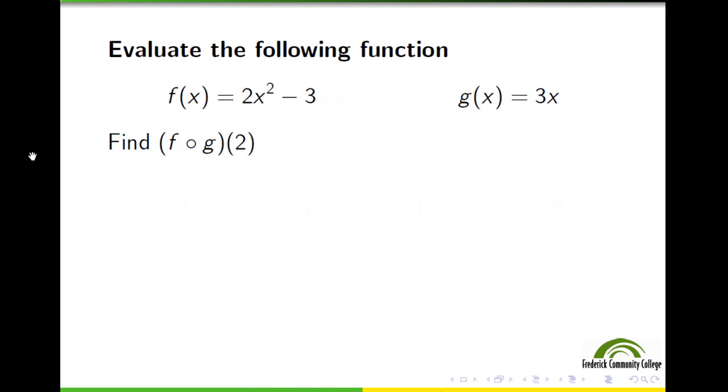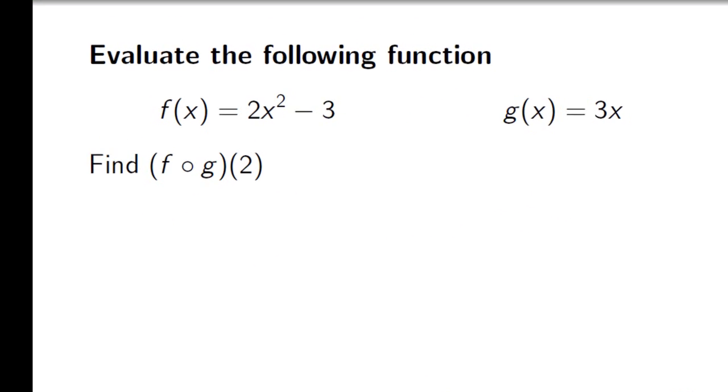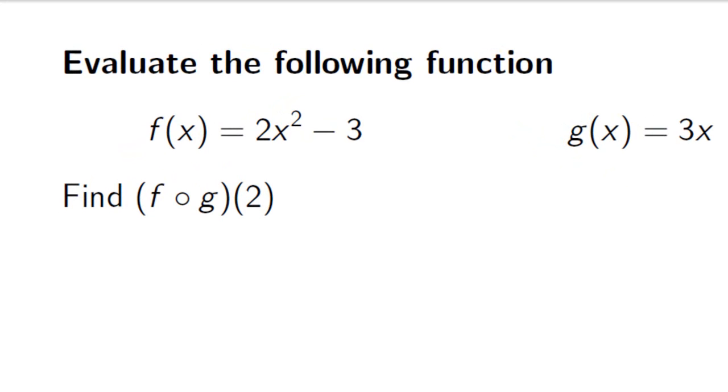And then we get into what's called composition of functions. Here I'm given a function f of x, which is 2x squared minus 3, and I'm given a g of x, which has a value of 3x. Here I'm asked to find f composition g when it has an input value of 2. Some of us are more familiar with the notation f of g of 2. Essentially, they're different notations, but they both mean the same thing.